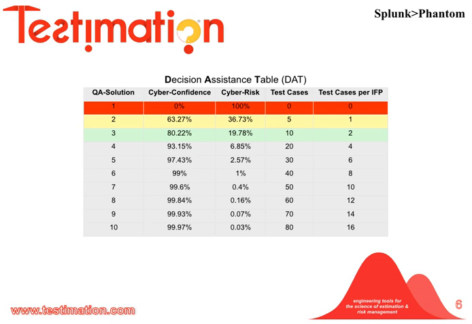To answer this question, the Security Operations Center team need to recognize that each informational flow pathway from any playbook requires a minimum of 2 test cases, that is, one testing for success and one testing for failure. In other words, one positive and one negative test case respectively. Thus, by inspection of the decision assistance table, QA solution 1 and 2 may be eliminated from consideration. Therefore, the Security Operations Center team must choose QA solution 3 or greater.